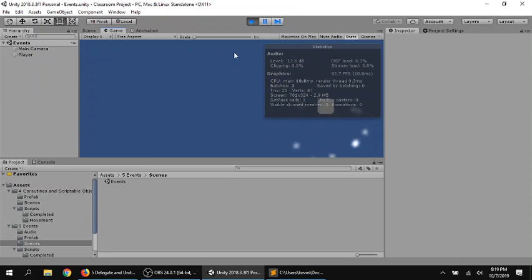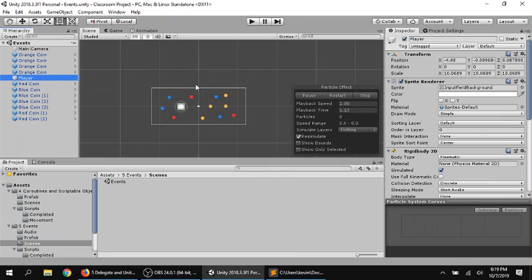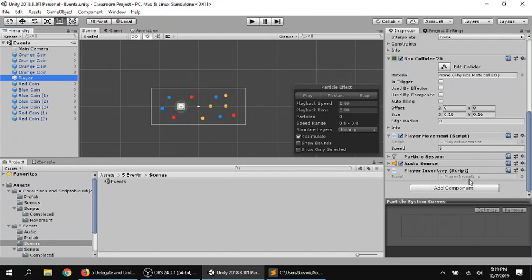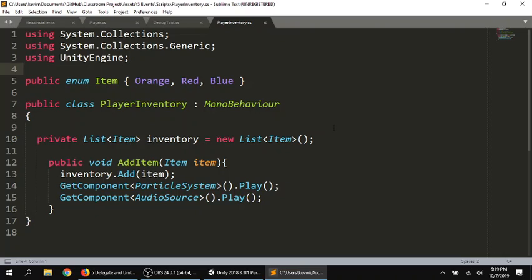So now let's actually look at what's inside. I'm going to click on the player, scroll down to the bottom of the inspector, and double click on the player inventory's text box. I have Sublime, but you'll probably have your favorite text editor. You'll notice the script just looks like this. This is all of it in its entirety.